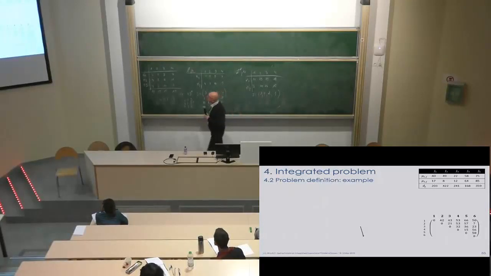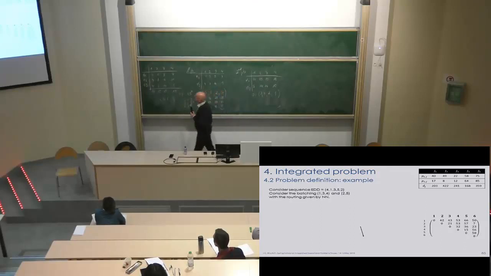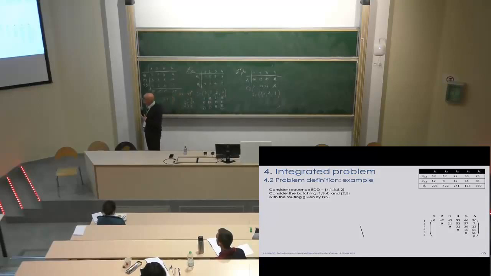This is supposed to be an example with 5 jobs, a 2-machine flow shop, with due dates, and I consider the EDD sequence. EDD is intuitive. It's optimal for one machine. Of course, it is not for a 2-machine flow shop because the problem is difficult. But anyway, it's intuitive. So let's consider the EDD sequence.